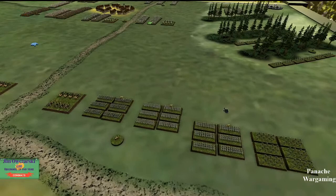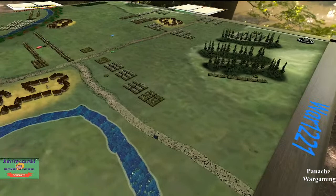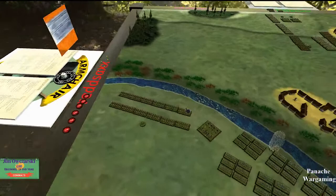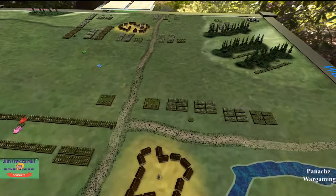All right, I do have a question. While we're on movement, you said you could do one movement, two movement, three movement, whatever. What's the movement distance? 12 inches, 12 for infantry. 12 per movement. So you can go 36 inches. Which is what I thought. I was dividing that in my head. If you take a look at the table, sure.